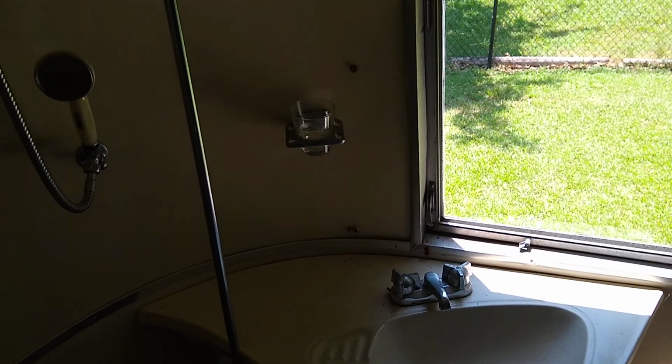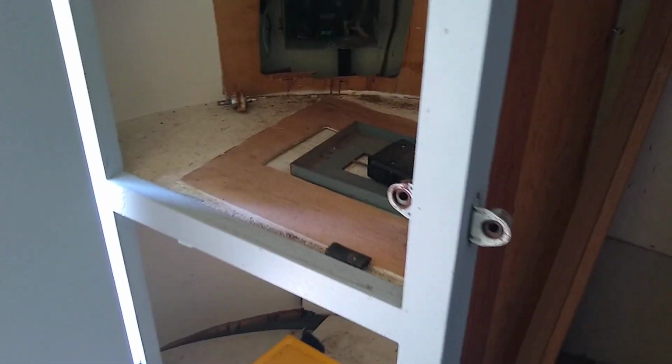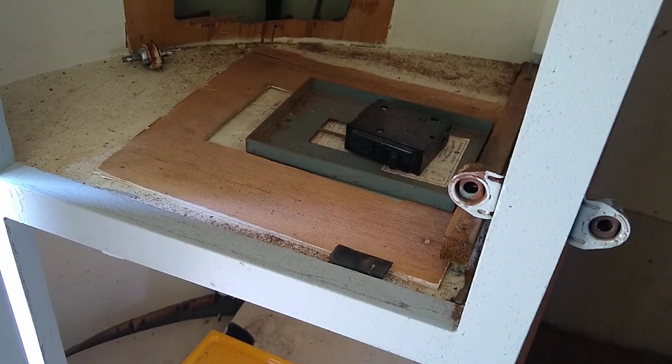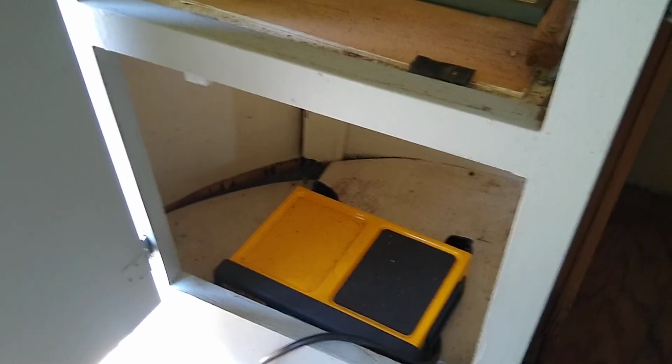It's got the original tub shower here, and that's all the PEX that came with it to redo the water system. It's got the original mirror and light fixture, and here's the cabinetry, and looks like they have a jump start battery charger from DeWalt that they're using for the 12 volt or for AC/DC conversion, I think. And so I definitely have to sort that out, because it must be the converter's no longer good. So I'm going to have to look into a power converter in here as well.